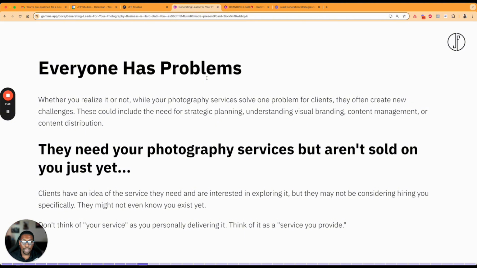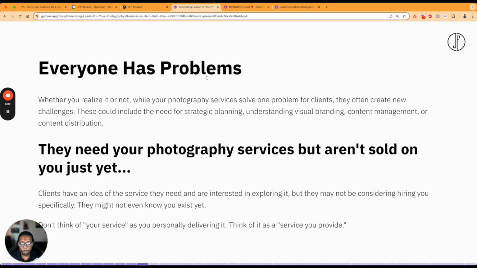So whether or not you realize it, your photography services are going to solve one problem for your clients. They're often going to create new challenges, and some of them that I've experienced are strategic planning, understanding visual branding, content management, or content distribution.